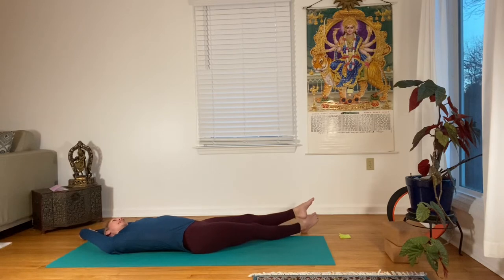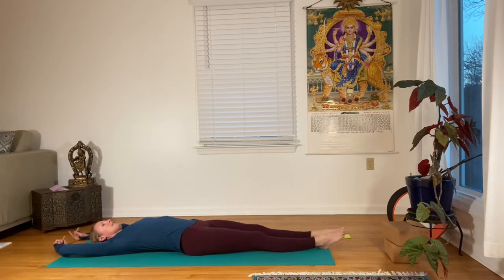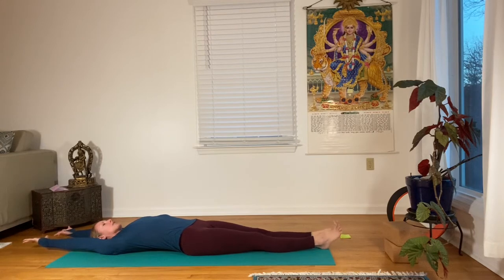We'll slowly unravel feet and ankles and hands and wrists and come back to center, stretching upward through the fingertips once again, outward through the toes. Let's open the hands wide, stretch the fingertips apart from each other, jazz hands, and then fully flex the feet, bringing the toes back toward the head.